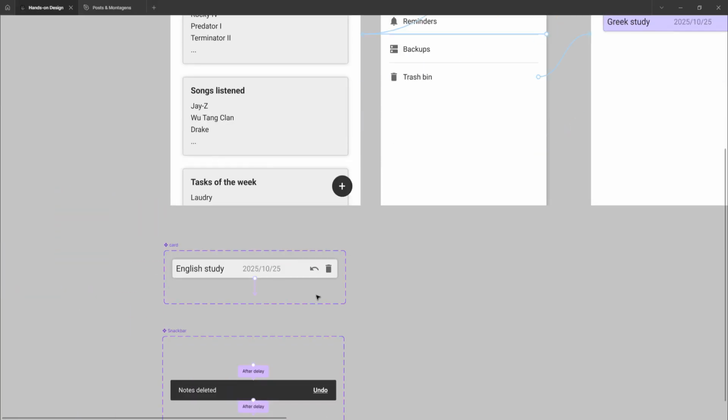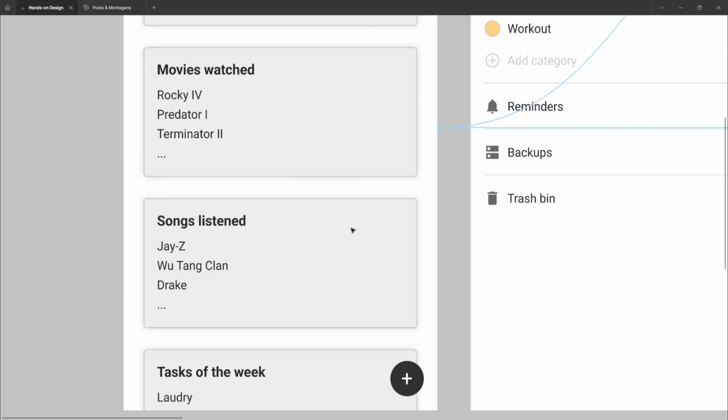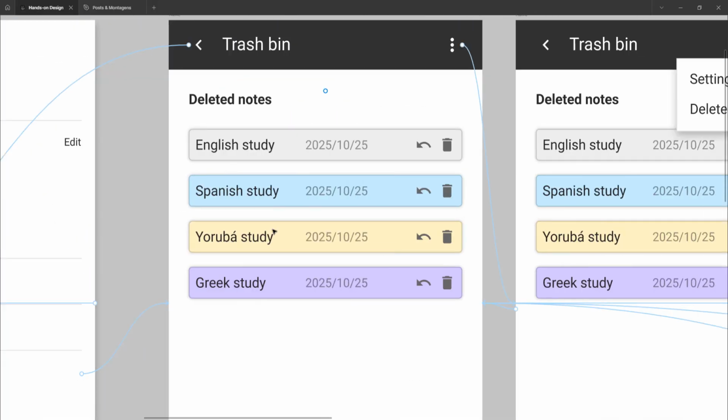But the action will be the same. If we hit here, this first component will be taken to the second one, which is just a small, narrow, thin line. So yeah, all will happen here.